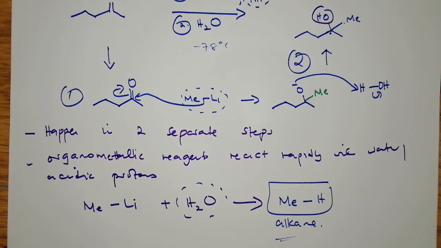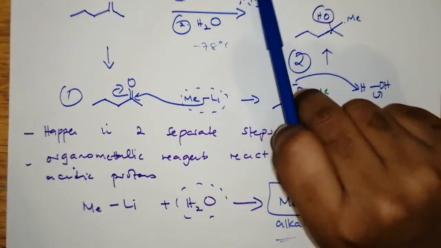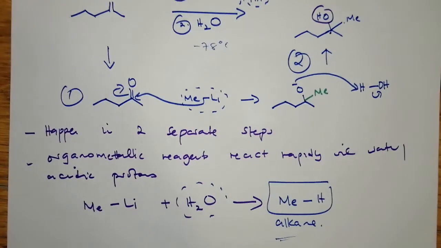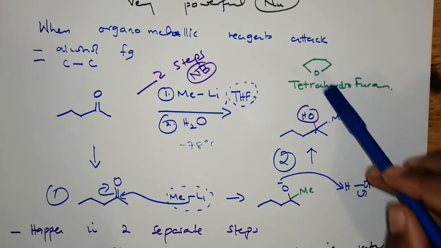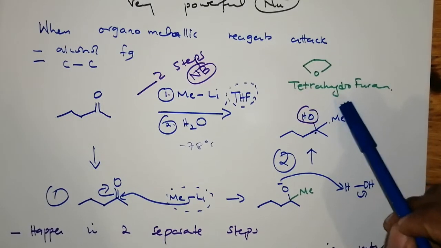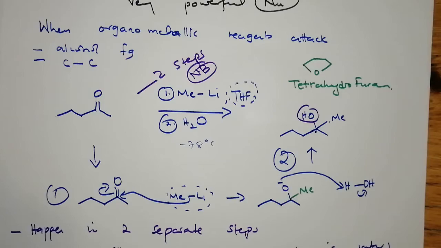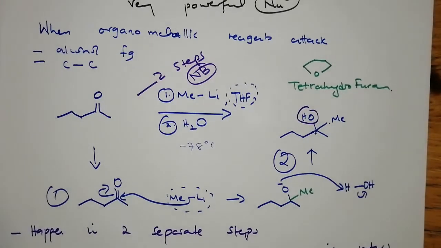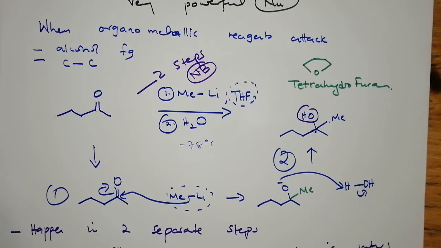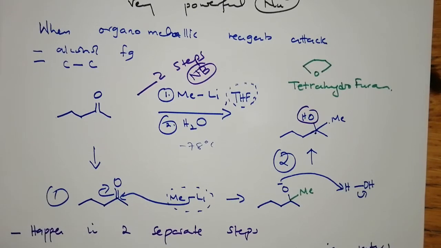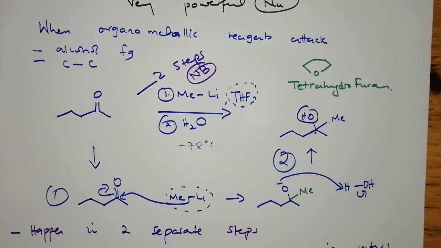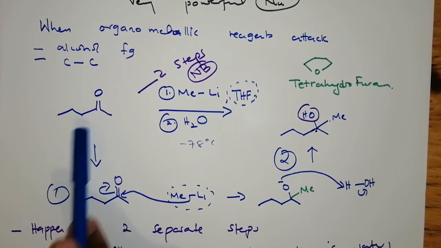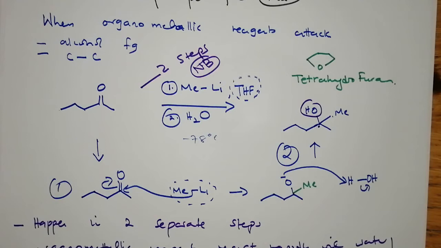Okay, and also if you can take note of THF right here, the solvents that we use are aprotic solvents, right? Aprotic solvents are solvents that do not have acidic protons, right? Because it might happen that this guy can be protonated here before it can even react with this, right? So please, guys, take note of that, right?